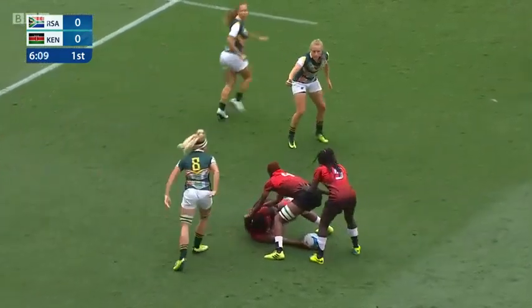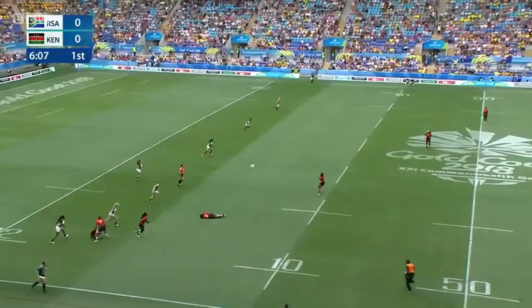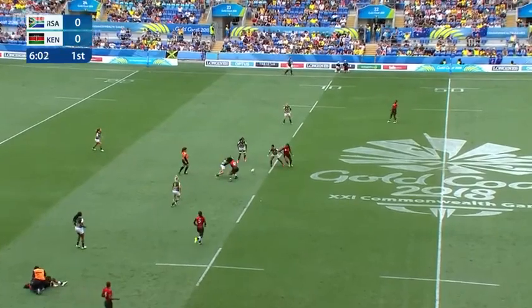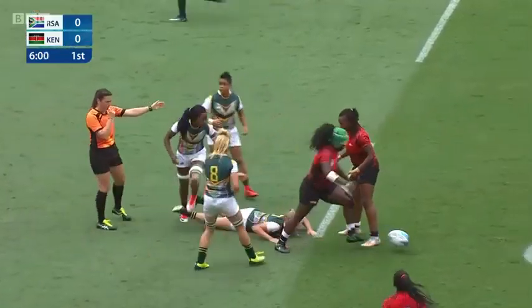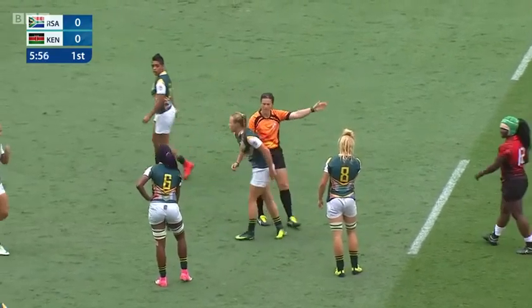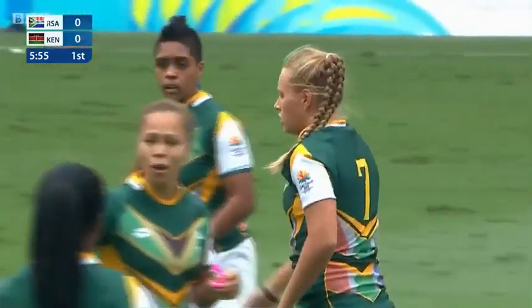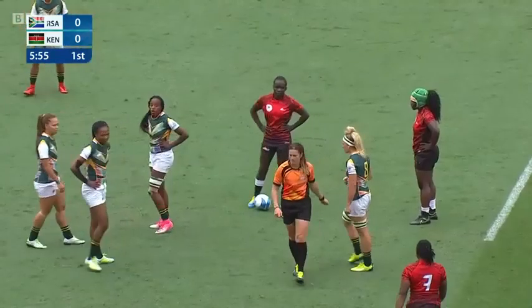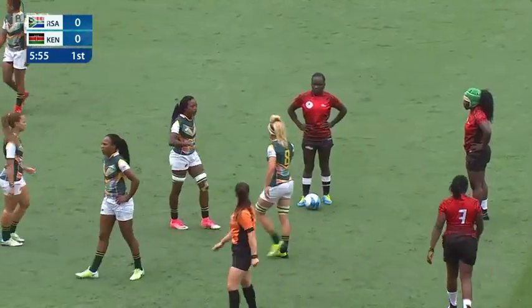Chijera is the one. Takes it into the right. You can see there, no defenders for South Africa on the ground. There is a player from Kenya on the ground. Looks like Masinde. There's the knock on. Again, the late cut coming from Orlando. Didn't work on that occasion. Ball's going forward on the ground by 7. They were lucky to get away with that one, Kenya. There was a bit of miscommunication in their attack there, where one player went under for a switch and it was given a little bit too late.